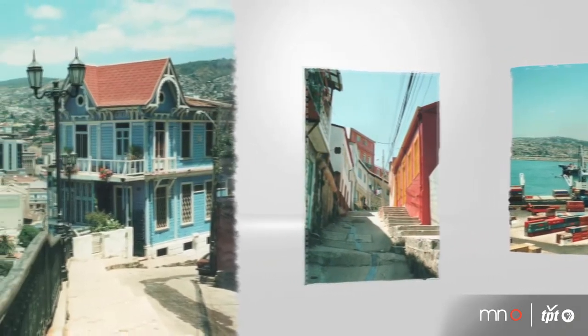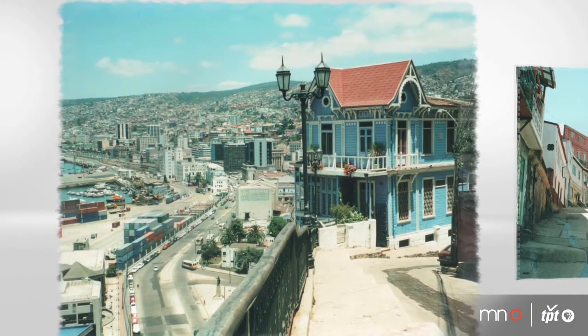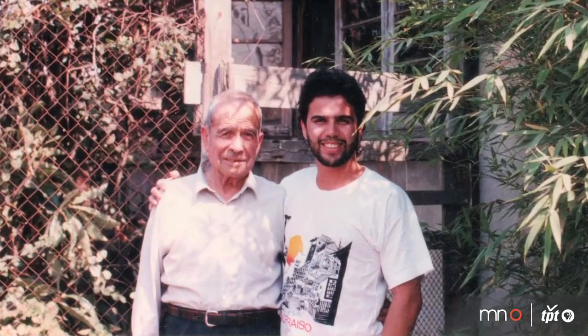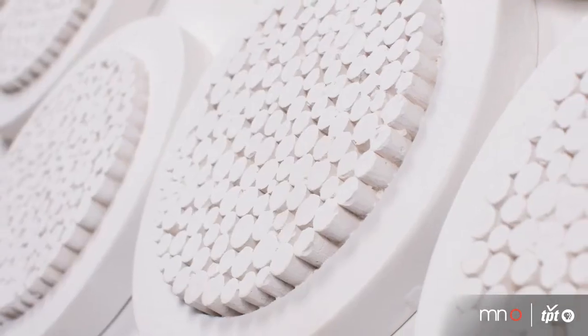I am originally from Valparaiso, Chile. There's always a connection to where you came from. One of the things that I really treasured was my relationship with my grandfather, because he was the one that took me under his wing. He was a civil engineer, and so he had lots of tools, and he taught me how to use many of them. He taught me how to weld when I was 10. I could barely lift the thing, and he said, come on, kid, you need to learn how to do this. He showed me a bunch of stuff.